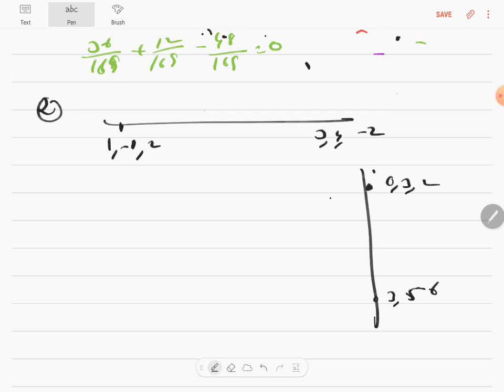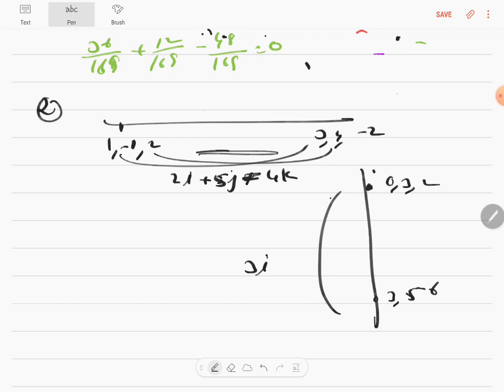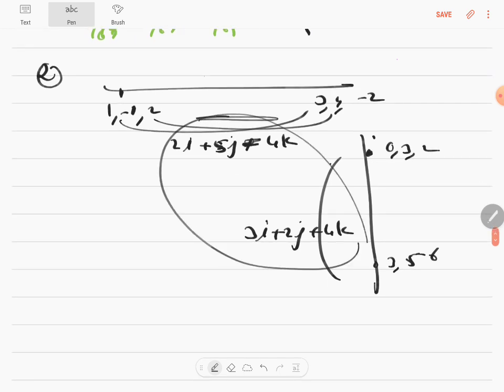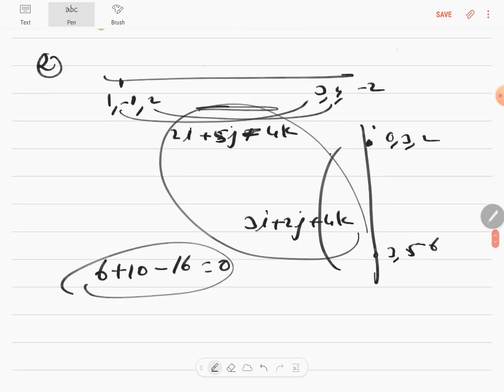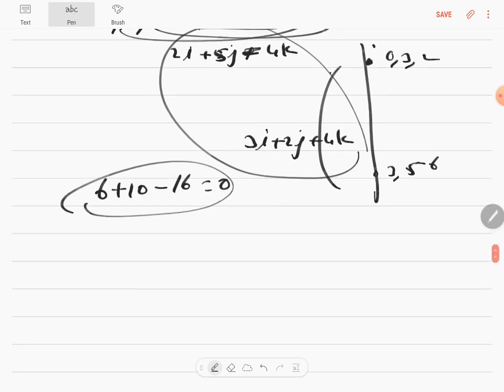So you just need the direction of this vector, which is (3 minus 1), x2 minus x1, into i, plus y2 minus y1 into j, plus z2 minus z1 into k, which is minus 4k. You got this vector? Do the same thing here: x2 minus x1 into i, plus y2 minus y1 into j, 5 minus 3, and 6 minus 4. You dot product these two vectors, and if it's equal to 0, then they are perpendicular to each other. 3 twos are 6, plus 5 twos are 10, minus 4 fours are 16, is equal to 0. The i's and i's, j's and j's, and k's and k's can be dotted. So therefore they are perpendicular.